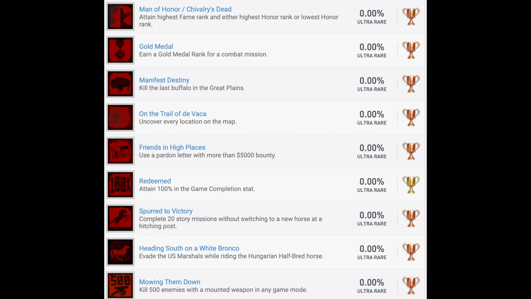Friends in high places. Use a pardon letter with more than $5,000 bounty. So from what I remember with this one, you have to pretty much rack up a super high bounty. Then you have to somehow get away from the U.S. Marshals and hide somewhere until the heat goes away, and then you can go in and pay the bounty. I remember there was a good strategy to do this, and maybe it was in Blackwater. There was a building you could hide on top of, if I remember correctly.